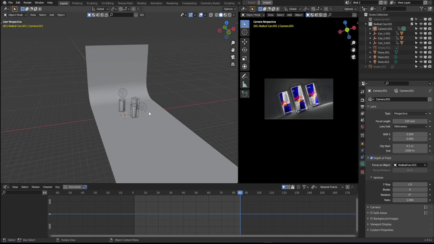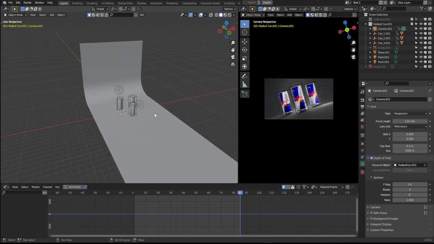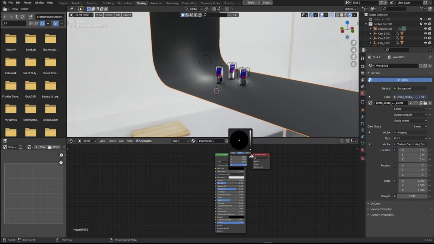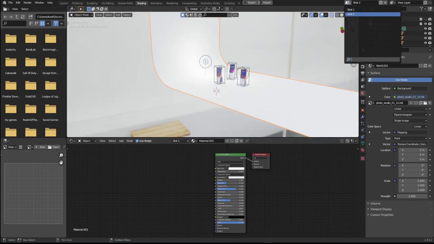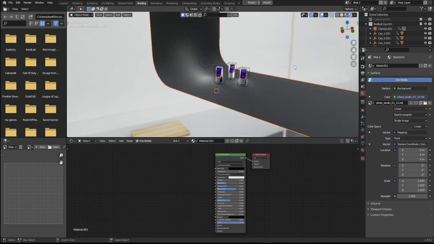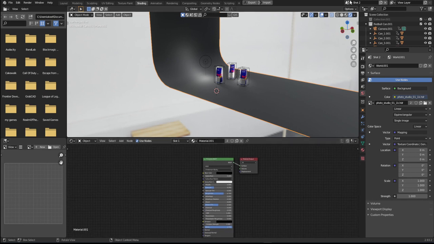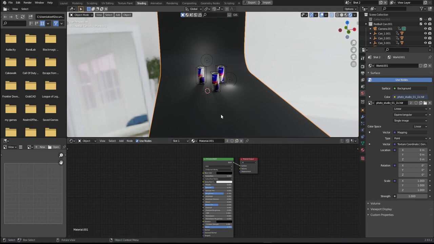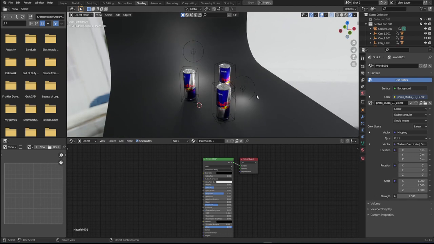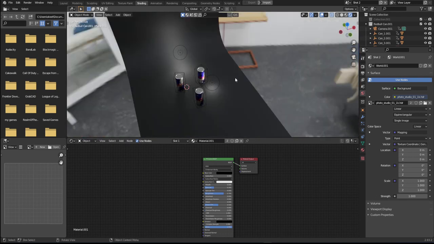So a good thing to note is that everything material wise is going to be linked. So for instance, if I change the material of the background to something like white and we switch over to shot 1, you'll see it's stayed the same. So what we're going to need to do is make separate materials for each scene, if we are changing them at least. So for shot 2, we're just going to keep basically everything the same, so we don't need to worry about that. But what we are going to do is create an array of cans that's going to form a floor, and then we're going to animate some cans rolling over the top of it.